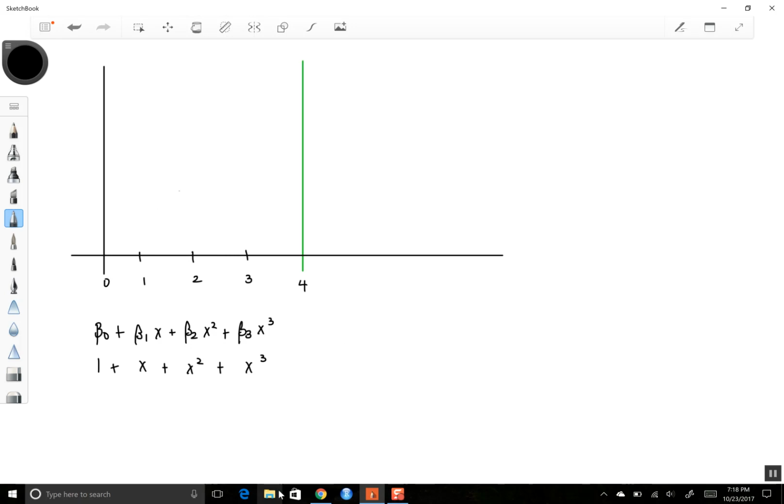So with x equals 0, 1, 2, 3, and 4, what are our values? We got 1, then 1 plus 1 plus 1 plus 1 is 4, and then 1 plus 2 plus 4 plus 8 is 15. At x equals 3, we've got 27, and 9 is 36, plus 3 is 39, plus 1 is 40. Then at x equal to 4, this is 64 plus 16 is 80, plus 4 plus 1, so 85. So we'll get a dot right here, and it's growing very rapidly, right? This is now at 85.